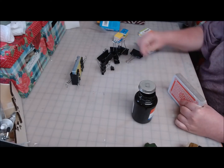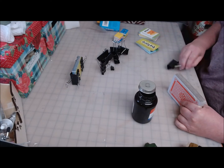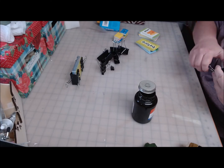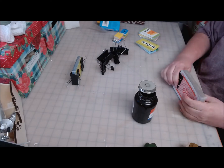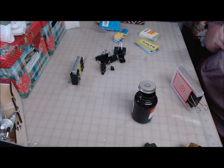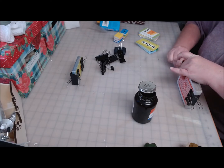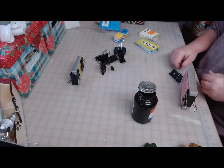Alright, so I'm going to get that all thumbed in there and clamp it down. If you don't have these big binder clips, you can get them at the Dollar Tree. Sometimes it's just kind of fun to make things from scratch, the old-fashioned way. Ouch. This one doesn't want to go on.